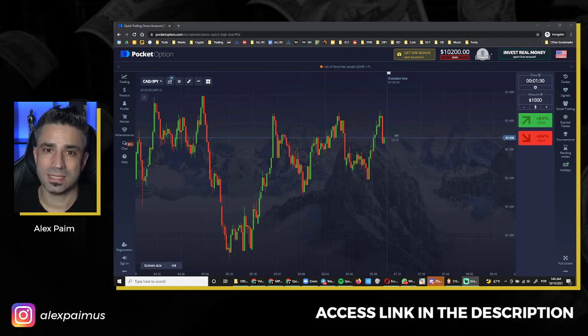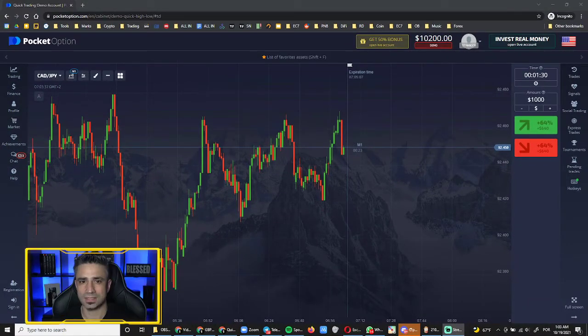Okay, so first things first, it's very important for you to understand. Obviously I'm on the Pocket Option platform, but you can use the trade ideas for any sort of platform, and I'm going to go over to a different platform called TradingView so you can see a little functionality there too. But you can use the trade ideas on any binary options platform that offers you the ability to have a specific time set and so forth.